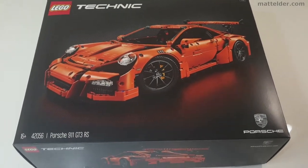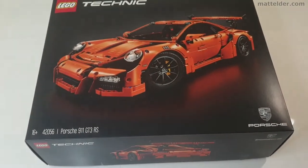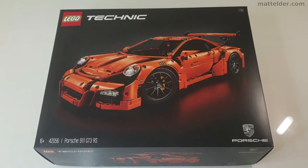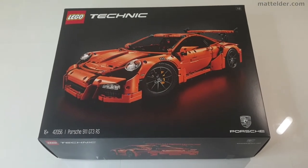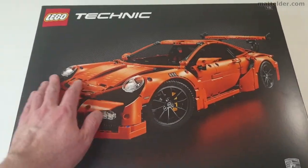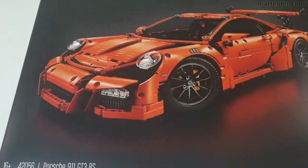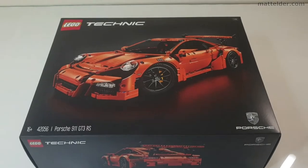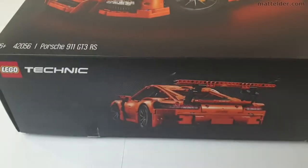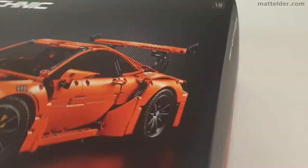Here we have the original box, which might not be as eye-catching as today's standards, but I think this was the first one to really go for this black minimalist look. At the time they're calling it 16 plus — obviously now LEGO marketing are going crazy with the 18 plus — but I think this was the one which probably triggered it all off. The outside of the box has a really nice finish, going for that premium look with a gradient keeping the emphasis on the actual car itself and that nice orange colour popping off against the black. The edges show some alternate angles and one purely from the side.